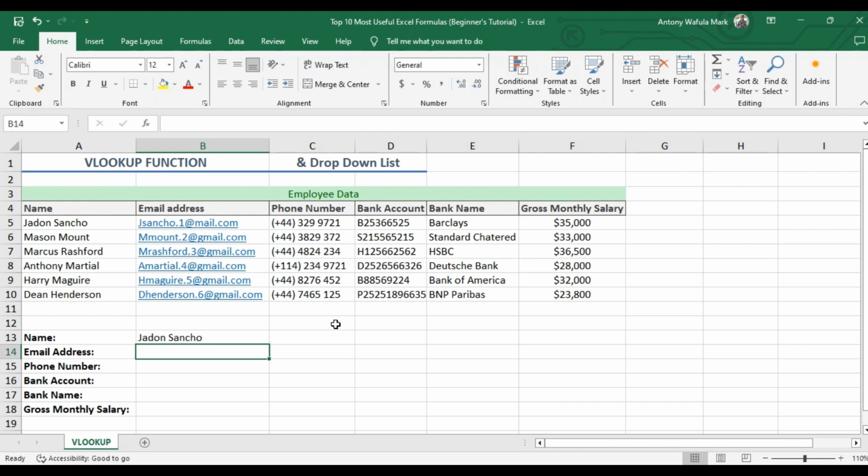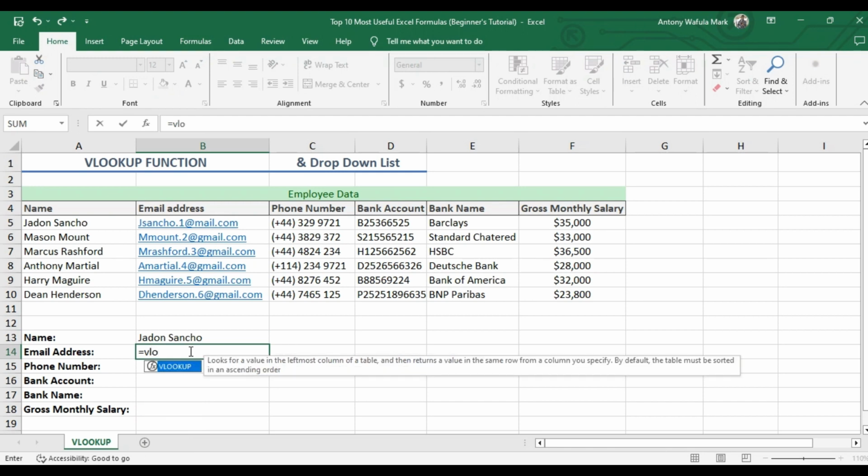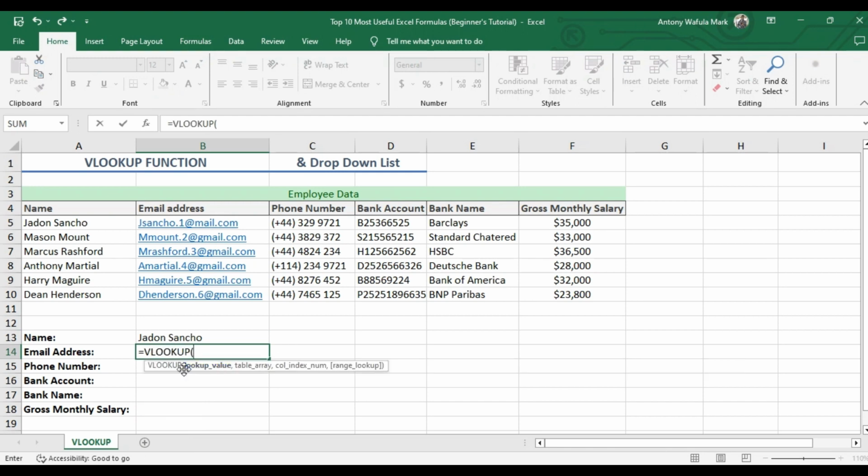Another function you need to know is the VLOOKUP function. To use this function, you need a lookup table. Let's say we want to look up Jadon Sancho's details from this lookup table. So let's look up his email address. The lookup value is whatever we look up in this cell B13.